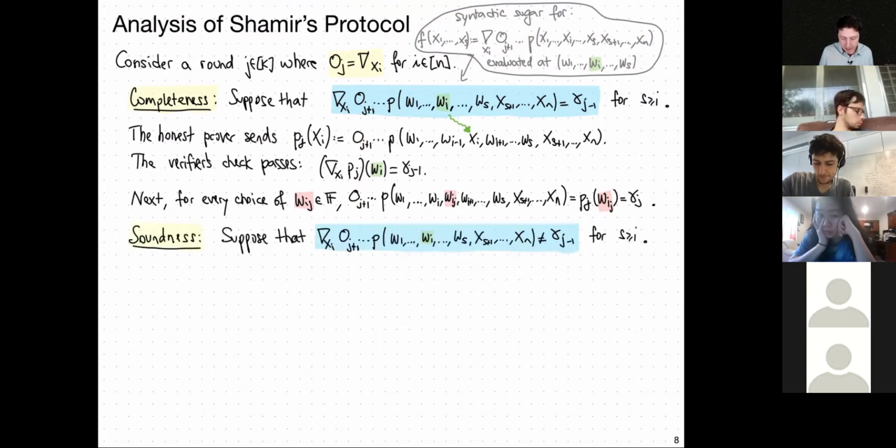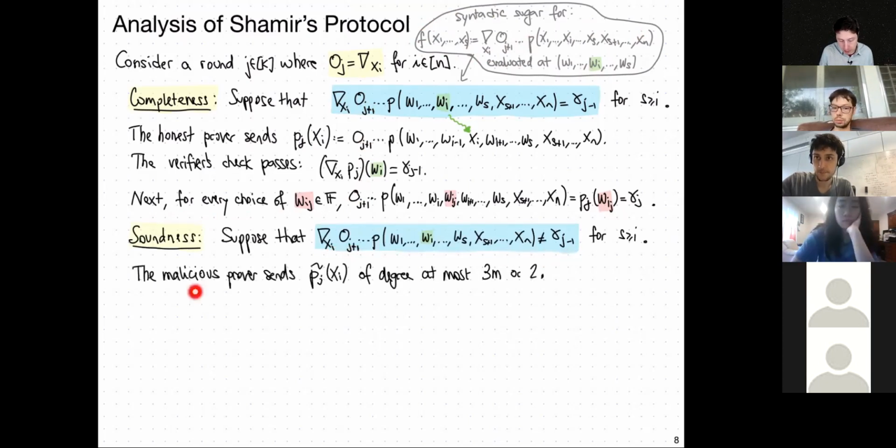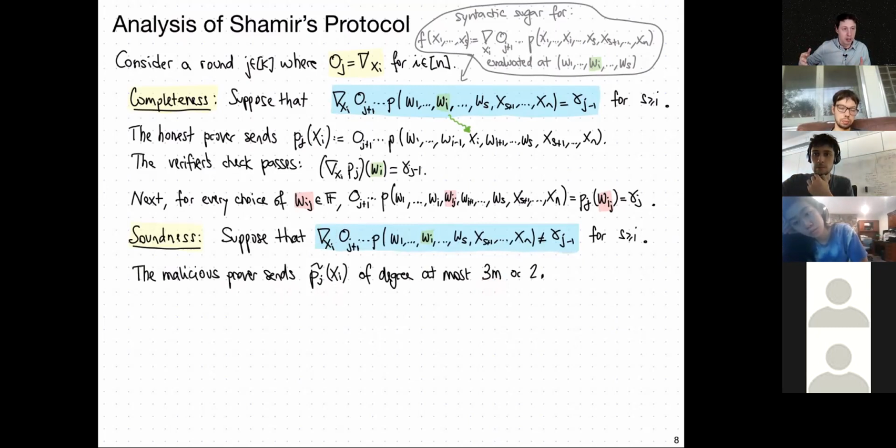For the soundness case, suppose that we start from a claim that is not true. And the prover is going to send a polynomial that has some degree. Now this is before the reduction operator is applied. And what is the degree going to be? I claim it's going to be at most 3m or 2. Why? Because first, it could be that we are in the innermost part, before any reduction operator was applied. In that case, we just have the arithmetized Boolean formula, and we have m clauses, each of them of degree at most 3, and so any variable could have degree up to 3m. So that's the innermost part.